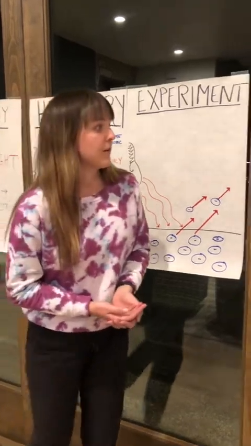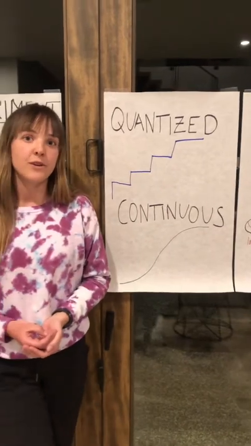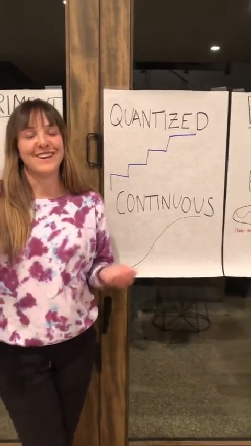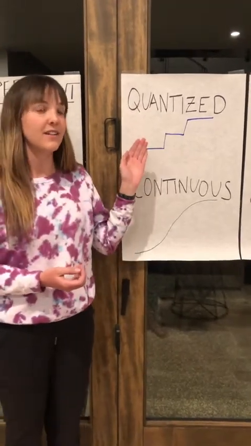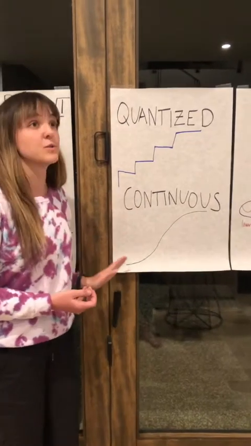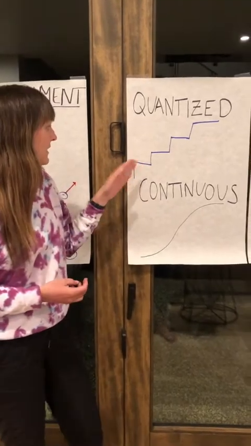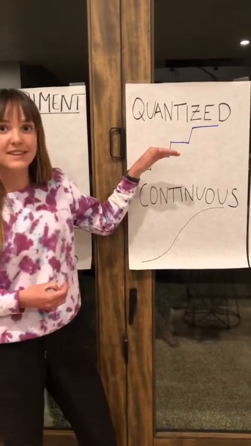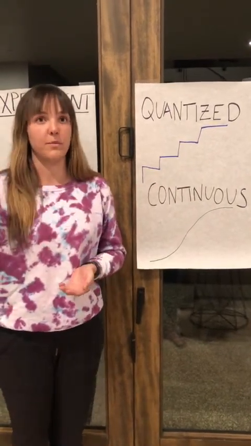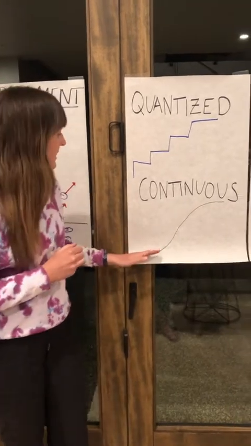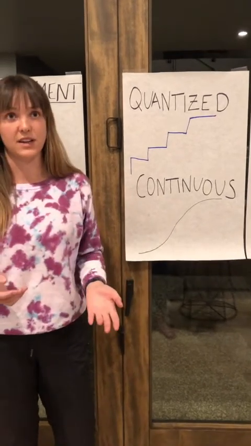But before we do that, we're going to talk about the difference between quantized and continuous measurements. We're going to use an analogy of stairs and a hill. Quantized measurement is like taking stairs to get up a hill, whereas continuous measurement is like just walking up the hill alongside the stairs. The reason I say that is because on stairs you can only go up by discrete quantities every time. So you can only be at certain set elevations as you move up the hill, for example. Whereas on a continuous slope, you can be theoretically at every conceivable elevation on the slope.